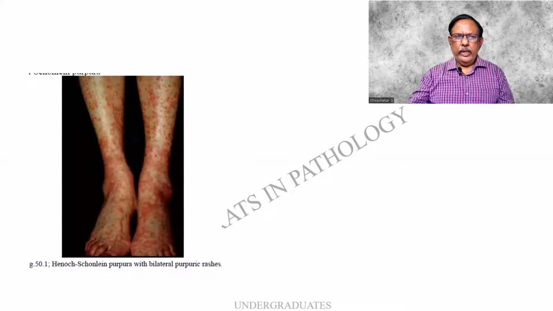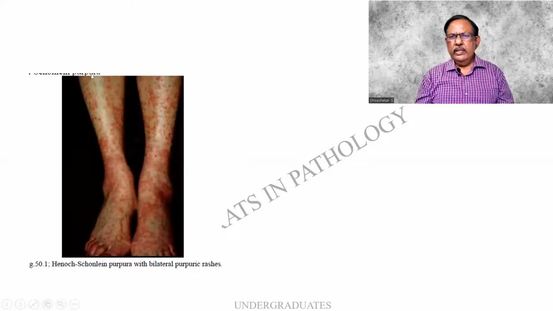There is a purpura. You find that there are bleeding spots of a few millimeters and they are found widely dispersed in the skin. It can be because of vasculitis, which can again be because of immunological causes. One being Henoch-Schonlein purpura. In one of the universities, this has been asked as a question, a very short question. So vasculitis because of immunological reason, purpura. That is Henoch-Schonlein purpura.